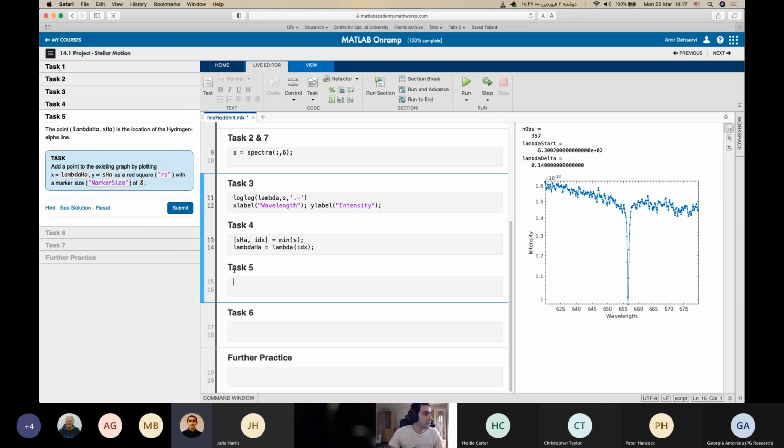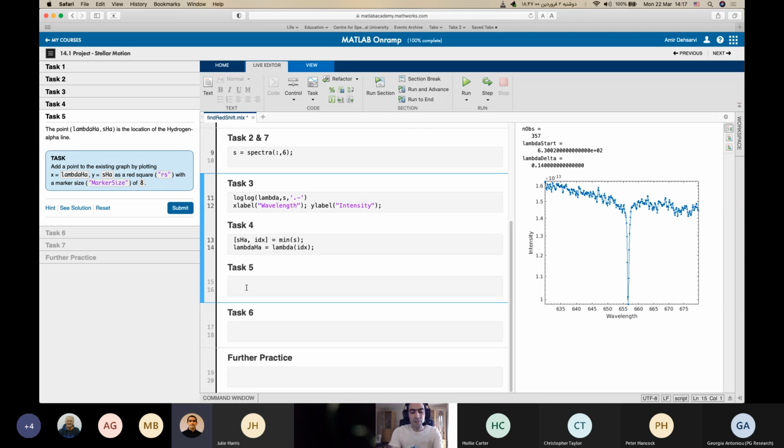And task 5, add a point to the existing graph by plotting x as lambda HA and y as a red square, RS, with a marker size of 8.